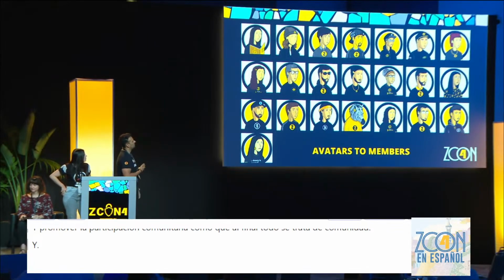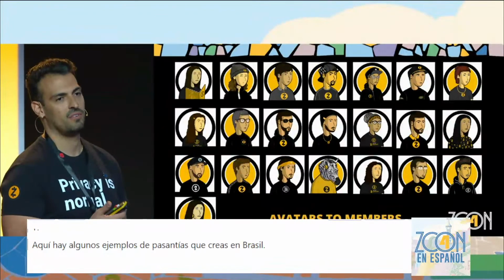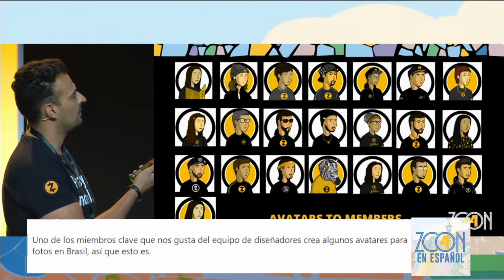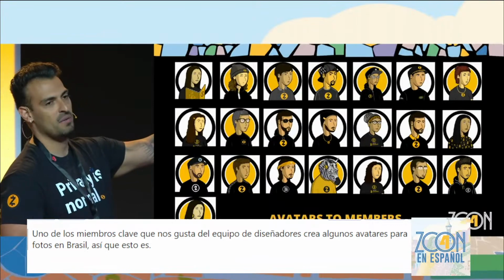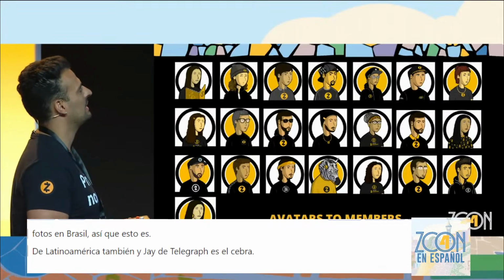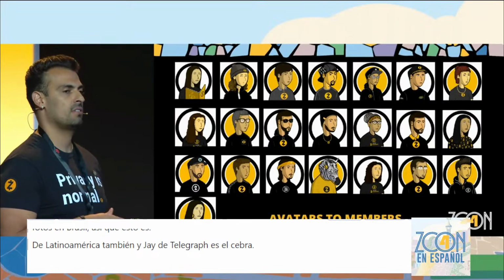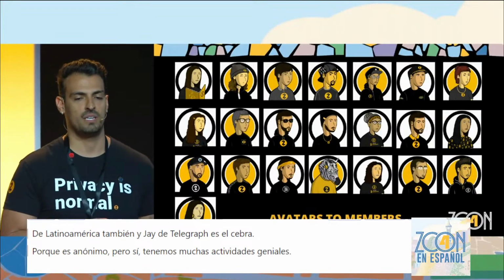For key members, the designer team created avatars for us in Brazil. This one is from Latin America as well, and Jay from Telegram is the zebra one because it's anonymous. We have created many activities with the community to keep them incentivized.